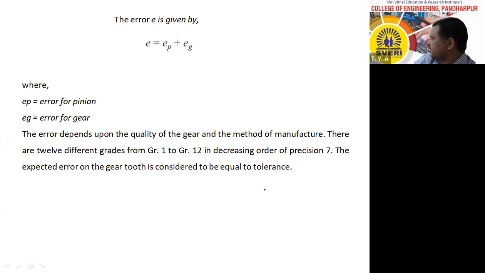Tolerance is in microns because when the two gear teeth are going to come in contact with each other, that small clearance is to be provided. What will happen if you will not provide clearance? These gear teeth are going to jam. They will not rotate.